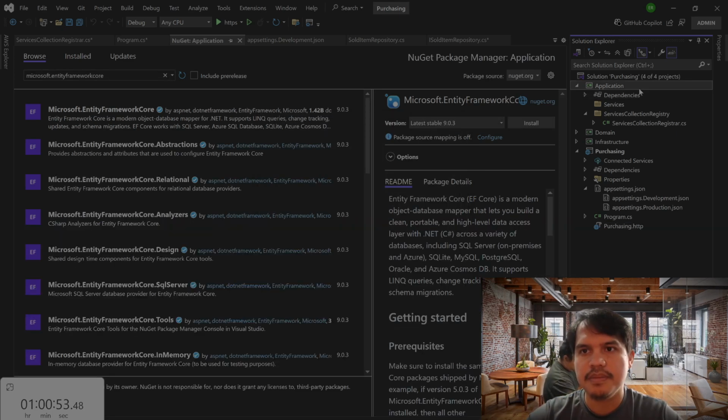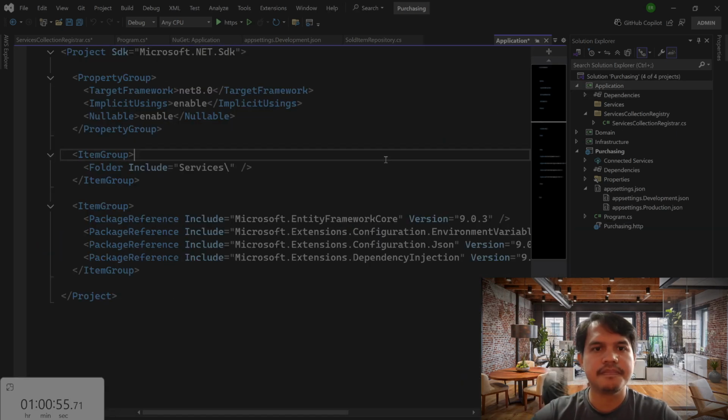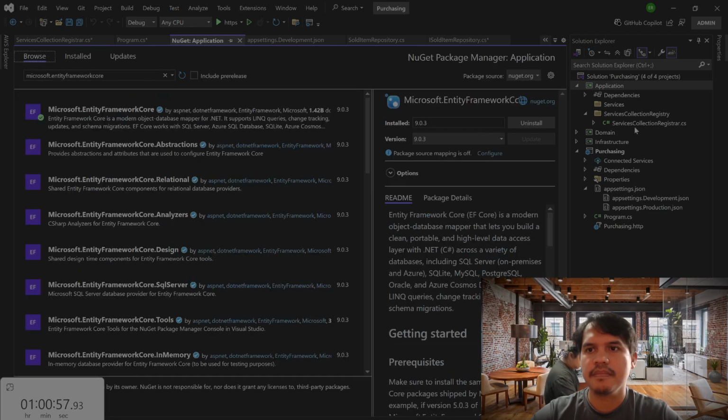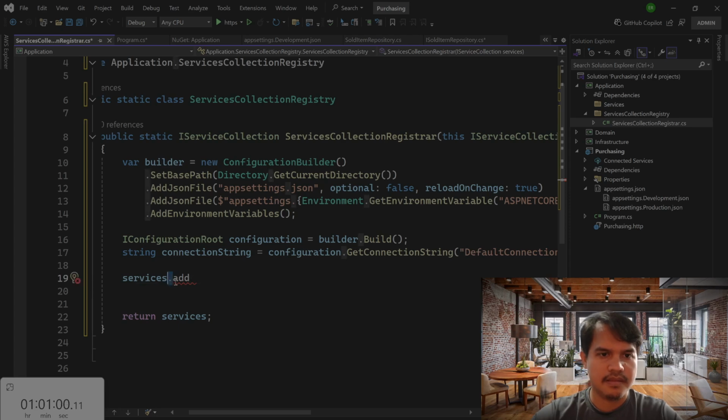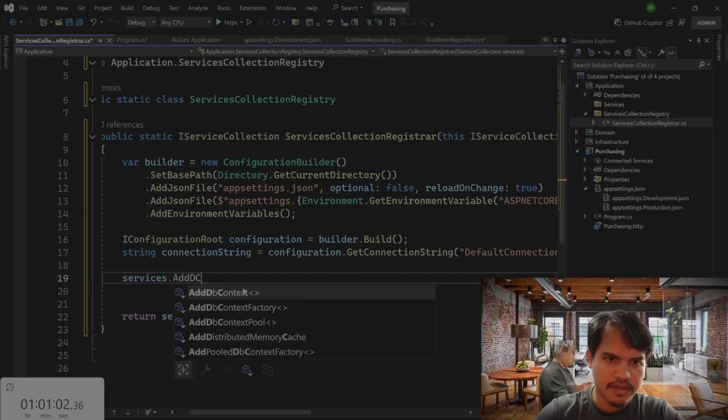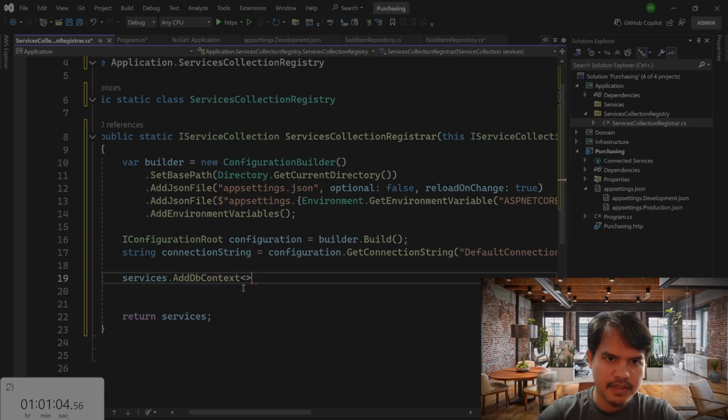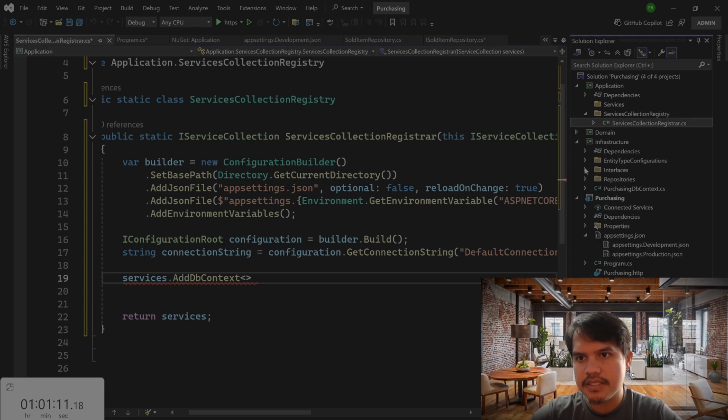Under this, the application layer, the context. This one.